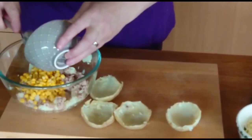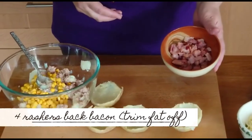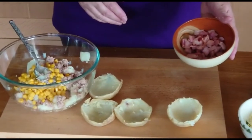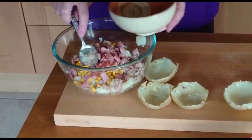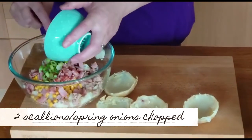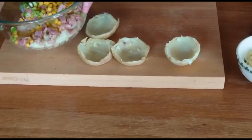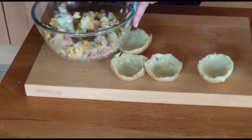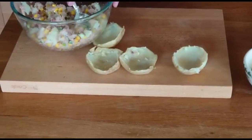I've also done about four rashers of back bacon — I've just trimmed off the fat, which I know a lot of you will say is probably the best part. I've cooked it in a wee bit of oil so that it's crispy, and that goes into the mixture as well. The last thing you're going to add is two scallions or spring onions, just washed and finely chopped. For any things you don't like, you can leave them out — if you don't like sweet corn, you could add peas instead. If you want to make it vegetarian, take out the fish and bacon and add in baked beans. Mix it all together until well combined and season with salt and pepper if you like.